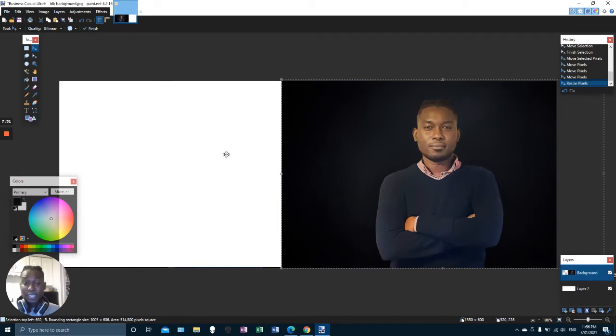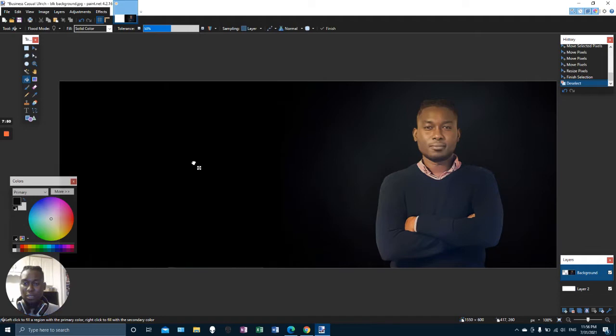And after that, you can press escape, so the selection will go away. And now you want to fill this entire space with a black color, because I have a black background. If you have a different background, you want to put white, whatever, you can do that. So I'll take the paint bucket again, and I will fill the space in black. So now you have an entire banner, right? Now you know how it's made.